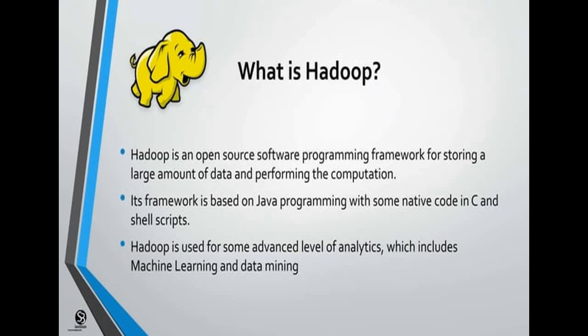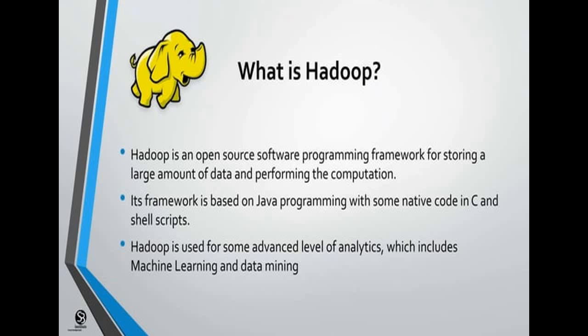So, what is Hadoop? Hadoop is an open source software programming framework for storing a large amount of data and performing the computation. Its framework is based on Java programming with some native code in C and shell scripts, which is used in Linux. Hadoop is used for some advanced level of analytics, which includes machine learning and data mining. So Hadoop is an open source software.